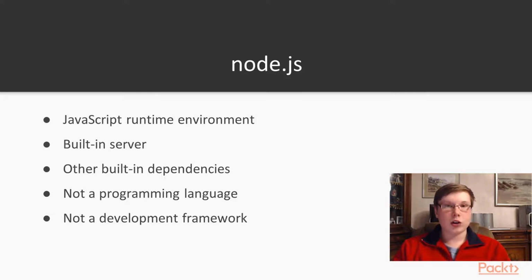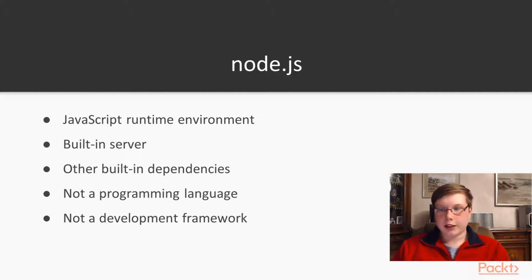So here in this slide, we're going to take a look at what Node.js is and what it's not. Node.js is a JavaScript runtime environment, which essentially just means that it allows us to run our JavaScript on an actual desktop without using a browser. So you can think of it as a JavaScript runner essentially. It also has a built-in server, so don't get it confused with a server. It's not exclusively a server. We can write non-server apps as well, like just scripts. We can totally write scripts in JavaScript, using Node.js. And it has a lot of other built-in dependencies as well. So that's just something to know.